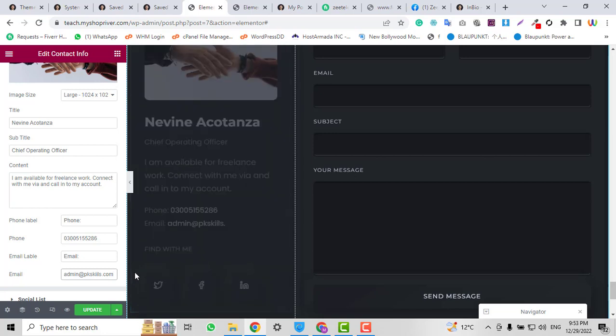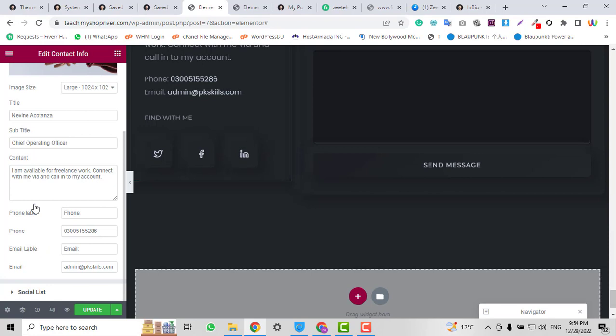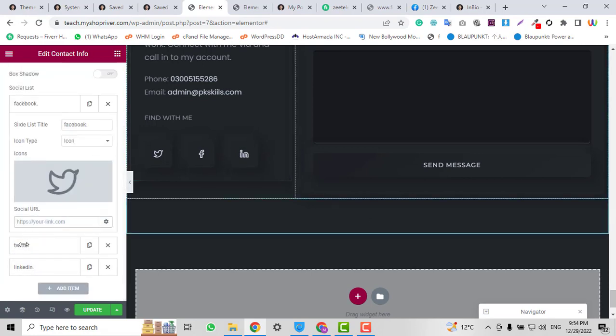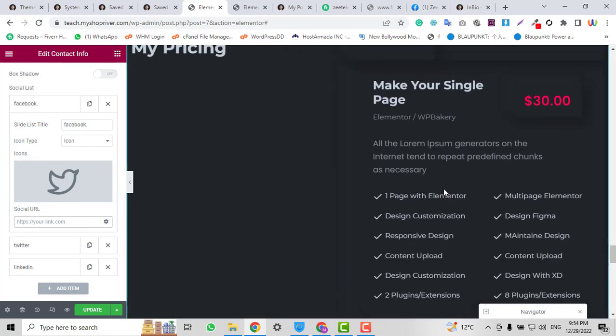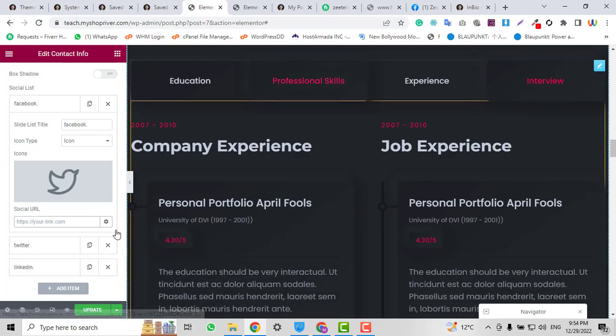Okay, and I can also change the icons, social icons, text, links. So here you can see I can add my own links. So this is how you can make a beautiful portfolio. And just click on update.